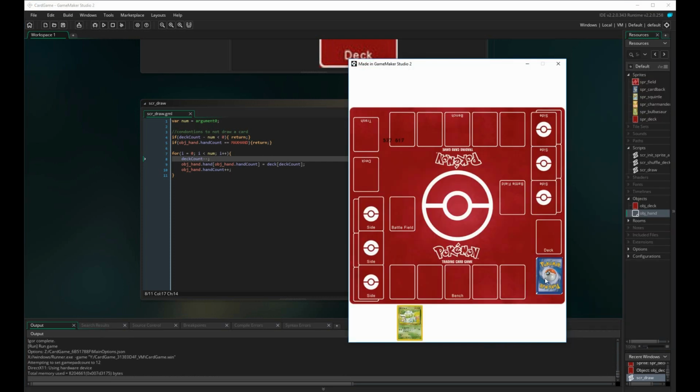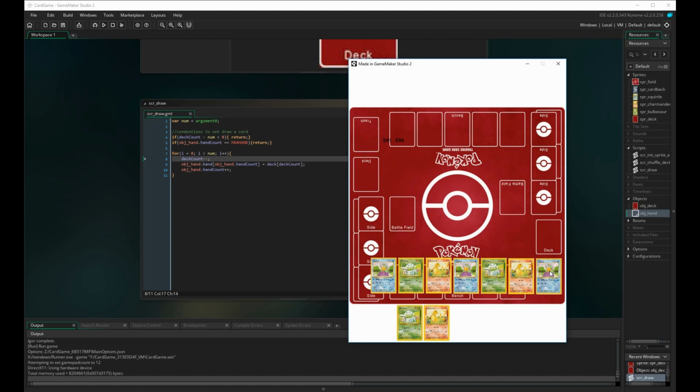So if I select the deck, I'm still drawing a card. Now, let's see what's actually happening. So if I select this, you see that I'm now selecting cards from my deck, and they're going away. Now, this is a little bit of a problem where we have it now. Yes, it looks like we're taking from the top of the deck and removing it, but these cards that we've just drawn are actually still in our deck. And the only reason why it's not showing that is because we're decrementing our deck count. So, let me show you.